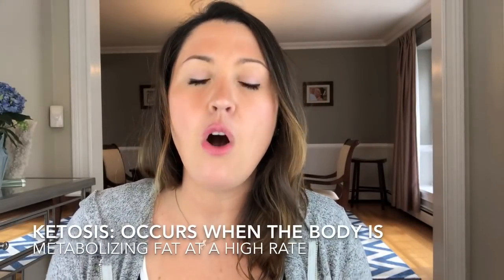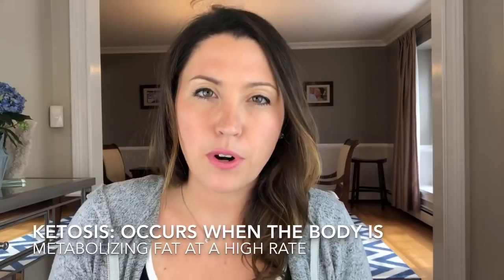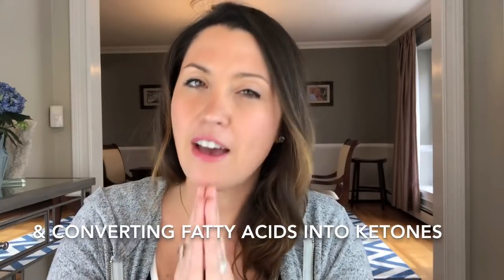You're going to get into ketosis, that is when your body is burning fat for fuel. It's producing this BHB, which is causing your body to be running on fat as fuel. It's like the byproduct when your body's burning fat for fuel. So you're going to feel great, but initially you might have the keto flu, which is normal, totally common, when you cut out all that sugar, you cut out all the carbohydrates.